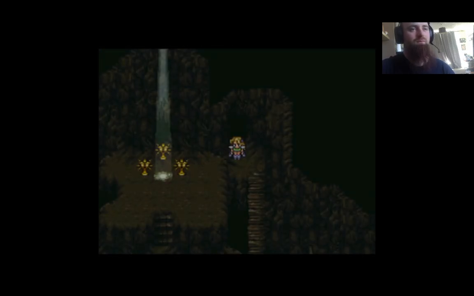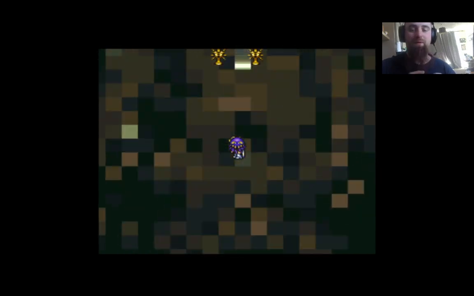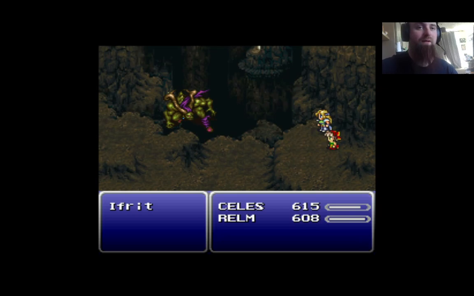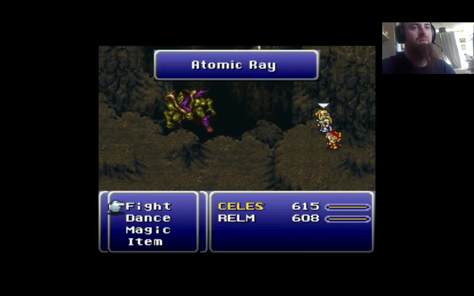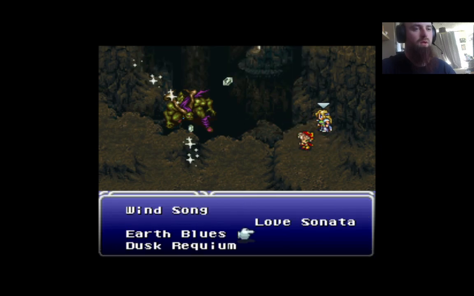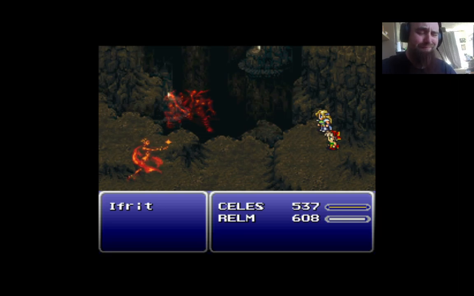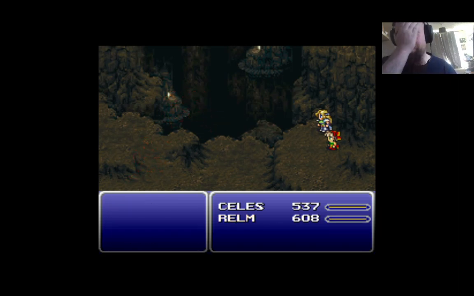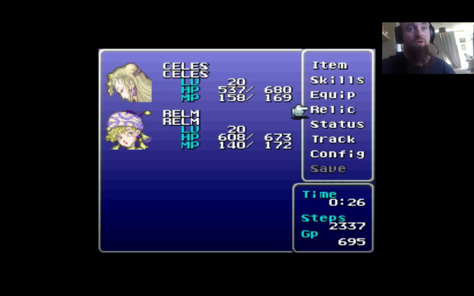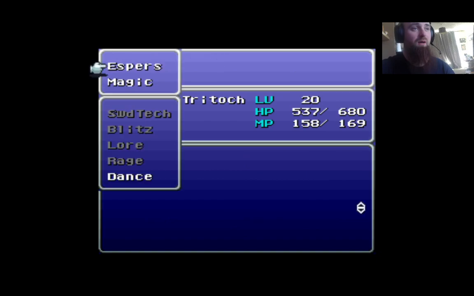Hello, sir. The damage output she's putting out is madness. Oh, Ifrit! Okay. Ice too. Oh, okay. Well, that was anticlimactic. I must admit, if I come up against Tritoc, I have nothing to beat Tritoc with. You need fire abilities, and I haven't got any of them. So yeah, Meteor might do some damage. See, I've just got the Tritoc Esper. Wow. Cure 3. Okay, I'll take that.